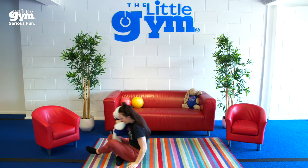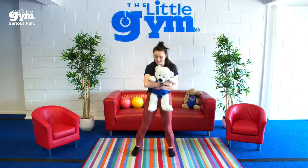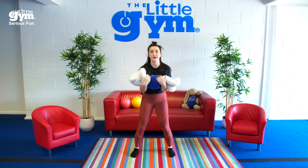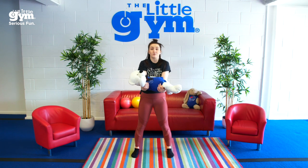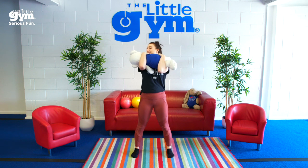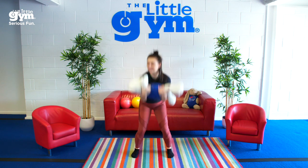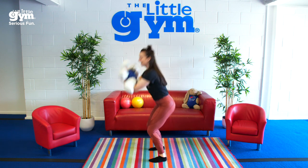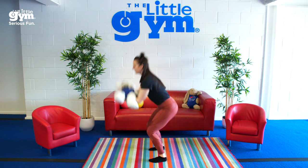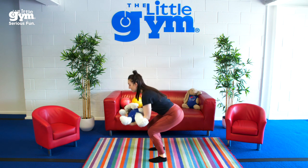Well done, let's get back up on our feet. This one is called a baby bicep curl. So, here we go. We're gonna hold our babies just like this, and we're gonna bring them in up to our chest for a kiss or a cuddle like this. One. There you go, grown-ups, you're working on your biceps. And babies, they're getting to look. They're going in a sideways movement pattern. Here you go. On the side, up and down. Again, do as many as you can. See how strong you're feeling today.